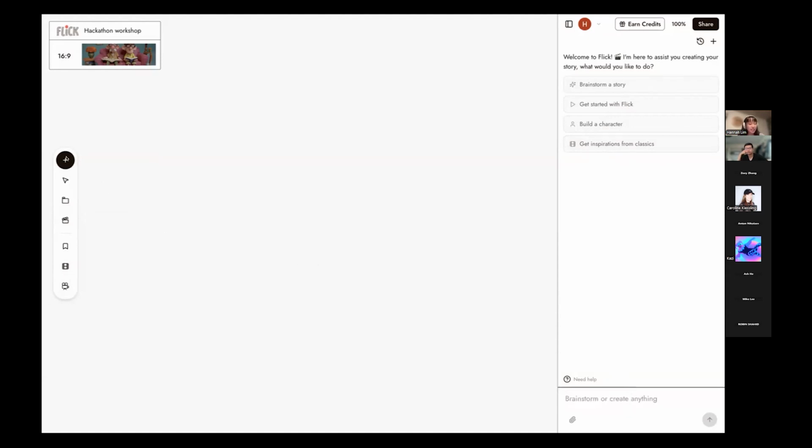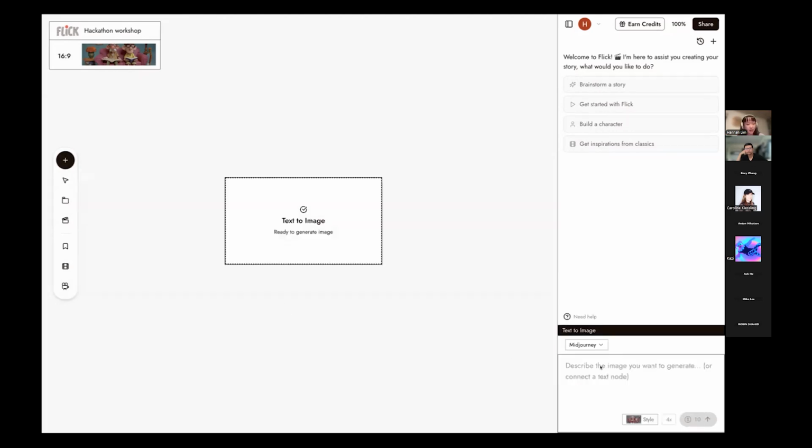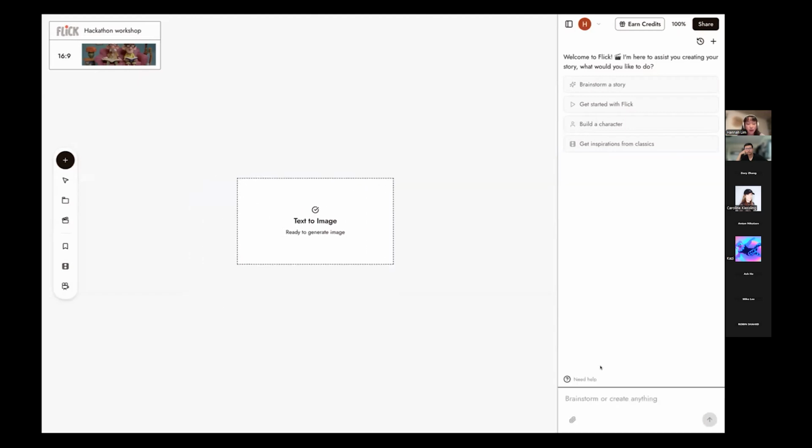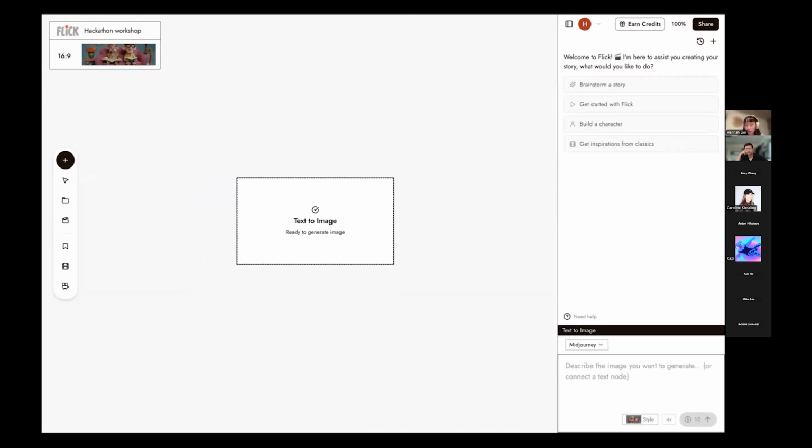All right, so to get started, how about we make an image first? So over on my toolbar, I'm going to hover over the plus sign and let's generate an image. So right now I have this node pop up, and when I select it, I can describe the image that I want to generate. So how about we do create an image of a young man drinking a mug of coffee on the streets of Paris. And this is a pretty general prompt, I would say, but you can get as descriptive as you'd like, or as general as you'd like.